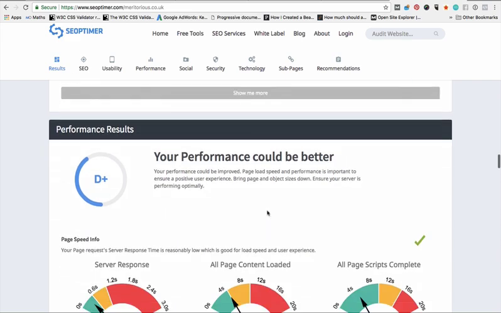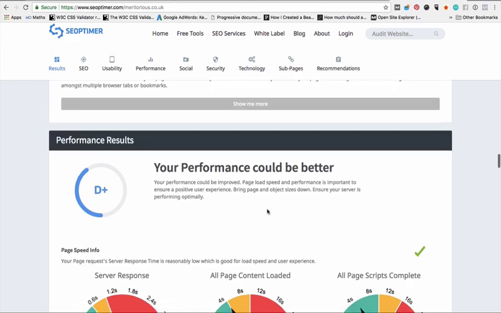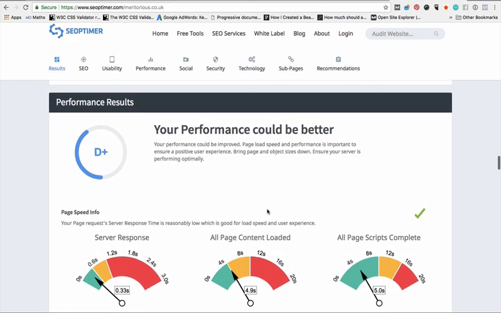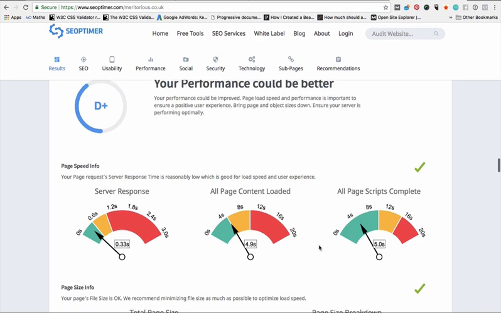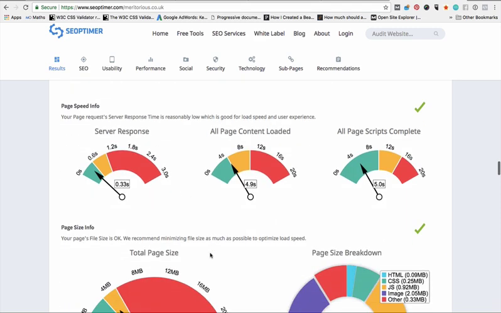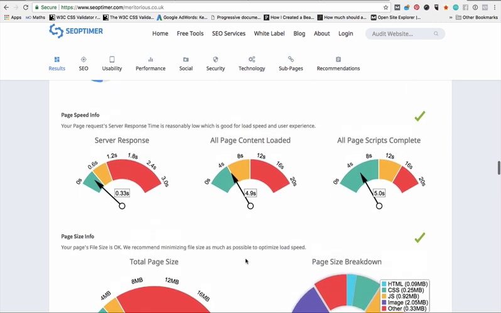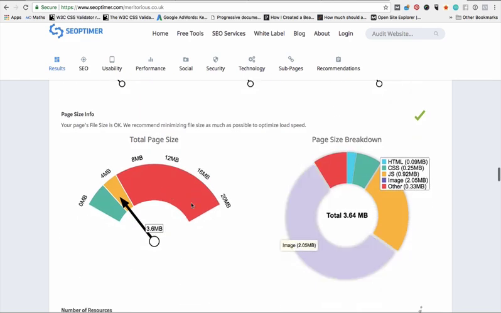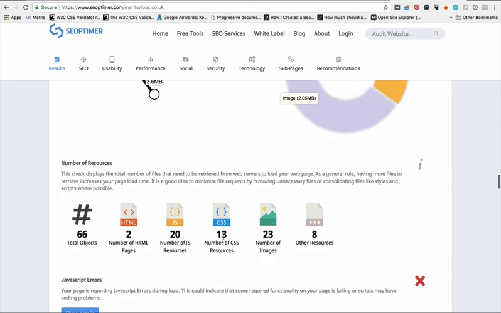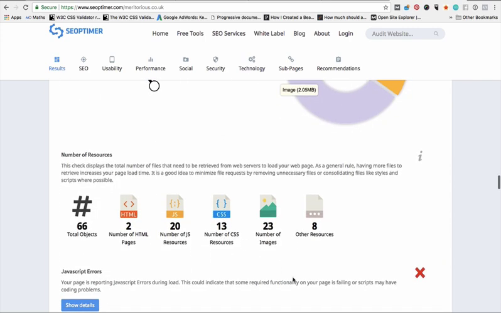Performance. Although it's under performance, this is important for SEO again. Page speed, and how quickly your code, your content and your images are loading, and how quick your hosting is, are fairly important for keeping people on your page and also for ranking. These green areas are pretty good, so that's all right. But if you fall into the red, then we need to look at how to improve on those and get the speeds back up. We'll also be covering that within the course.